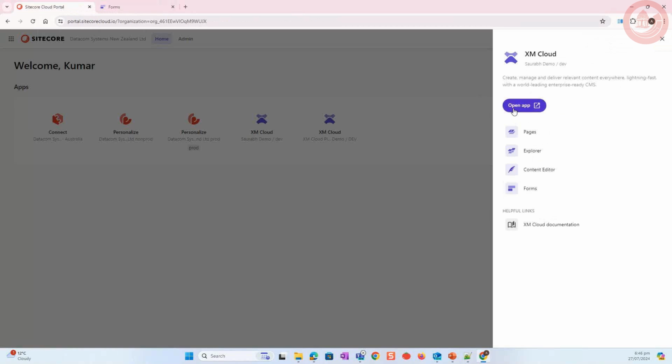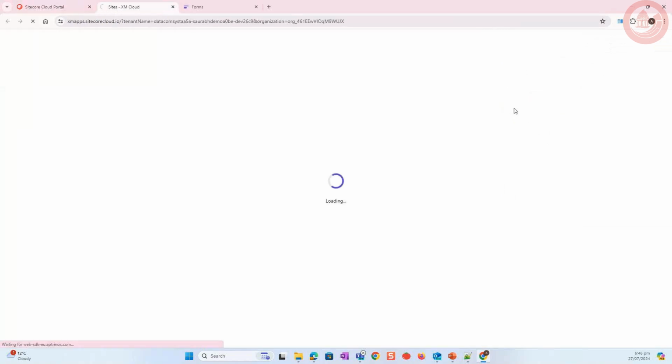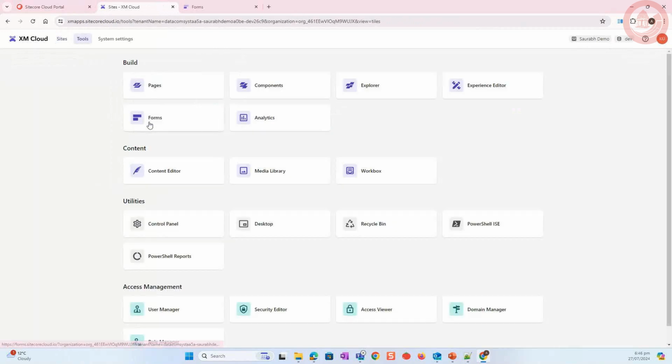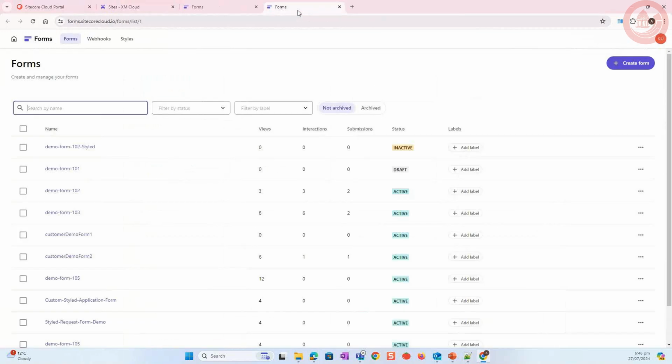The second one would be a similar experience to what we have been using currently in the XM and XP world, from the Sitecore dashboard. You have the forms link here as well by which you could access. But at the end of the day, either way lands you on the forms dashboard page.